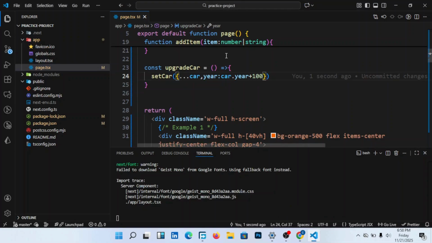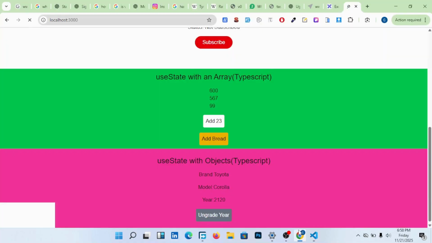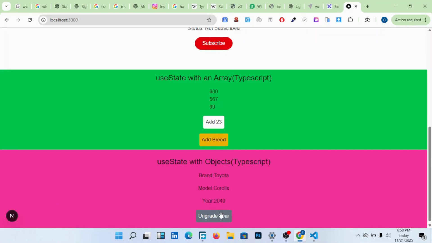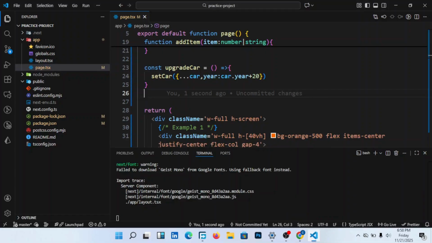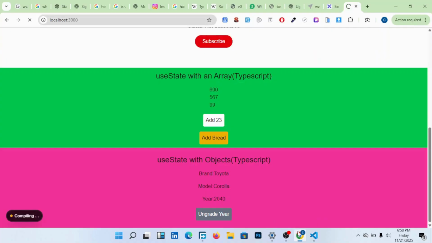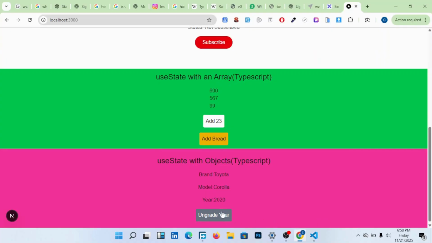I can change this to add maybe 20 more. It's just the same thing. But initially I wanted it to be only one. So when I upgrade the car, it changes by 1.